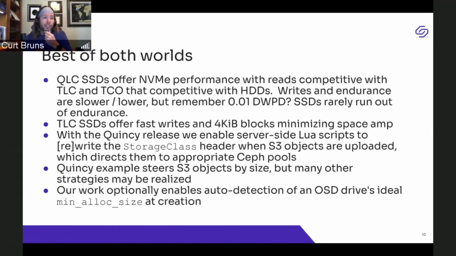SSDs rarely run out of endurance nowadays. They're so large that it's hard to fill up an SSD every day, a drive write per day. Now TLC SSDs are fast writes and 4K IU, which I talked about, can minimize your space amplification. And like I just talked about in the last slide, we're looking at this storage class header when S3 objects get uploaded into the cluster. Then we direct them to the proper Ceph pool in the back end. The example I talked about, we're going to steer it by size.